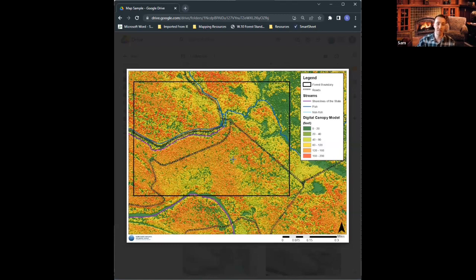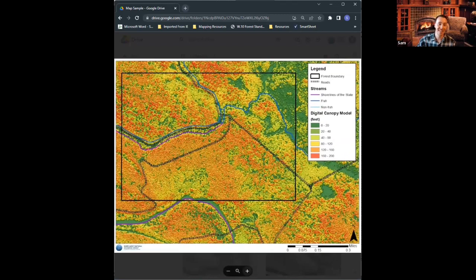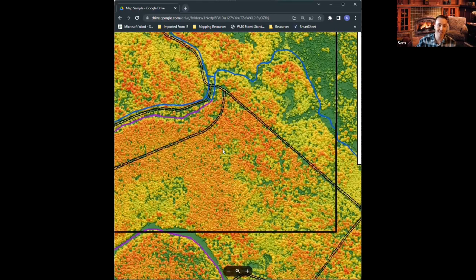And something that I think is really, really cool is that if you zoom in, you can actually see individual treetops. So if you had the time and inclination, you could even get an idea of what the density looks like in the most dominant cohort out in the forest. So I've always thought that that's pretty neat.